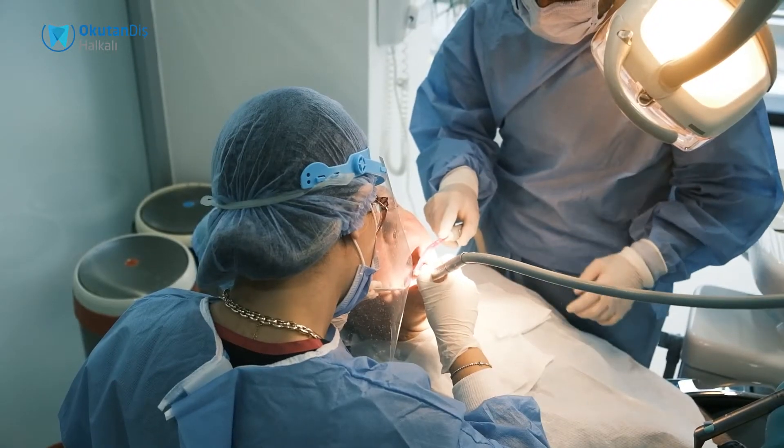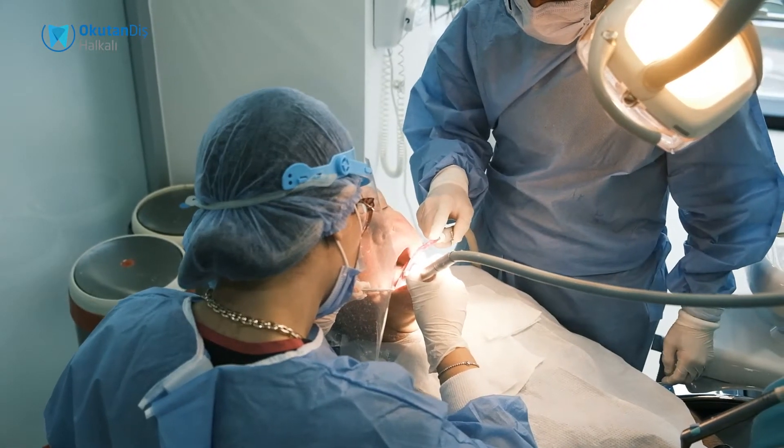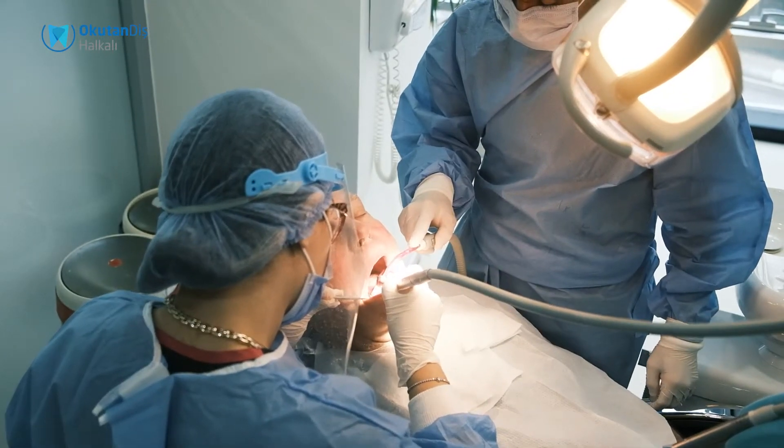First, when we take out the tooth, there will be a cavity after the tooth. The blood will come into the cavity and there will be a blood clot. That's the first phase of the healing period. If the patient takes care of the surgical area and doesn't get any traumas on the blood clot, in maybe one day the bleeding will stop.